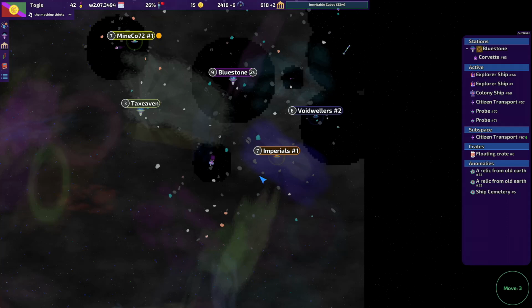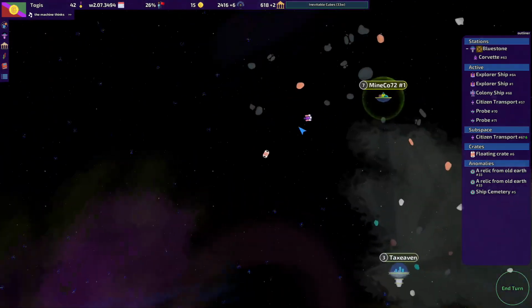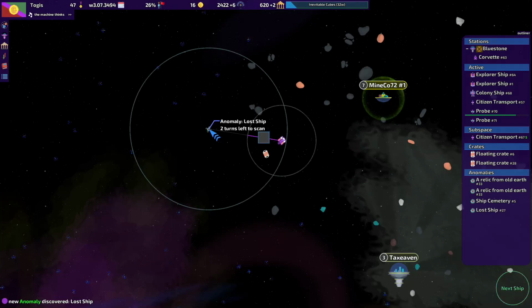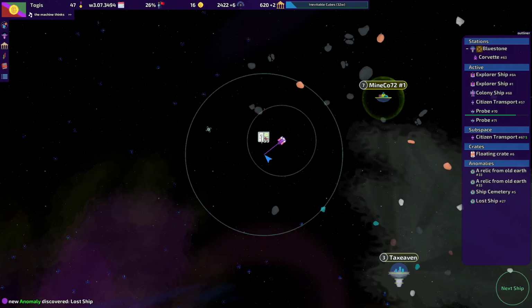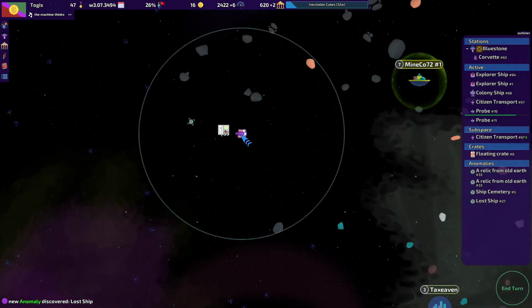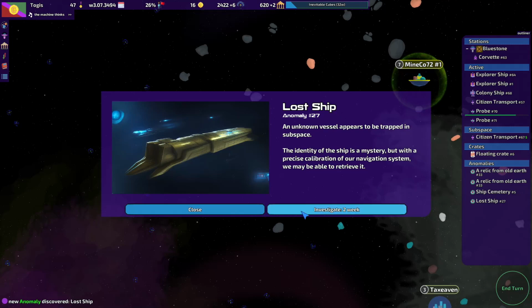Okay, let's move. And we found a new floating crate, which is always good at the beginning. What's in it? And an anomaly. Lost ship again. Okay, let's pick up this floating crate. It's a lot of food. 59 food, it's quite good. And let's investigate this floating ship. Lost ship.